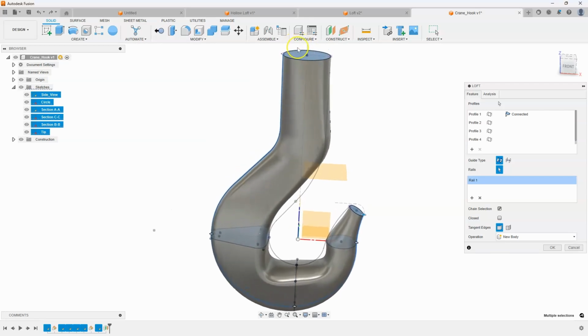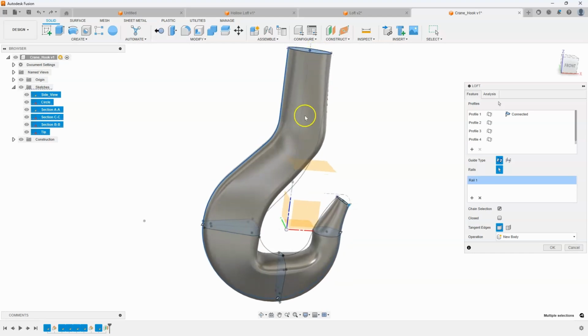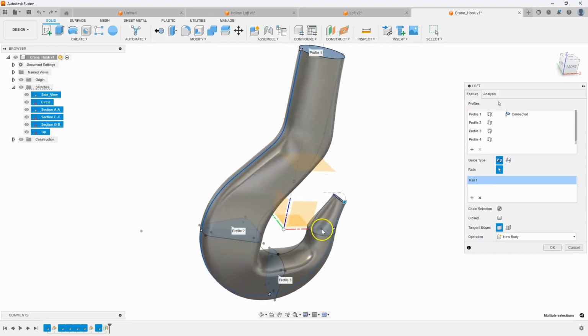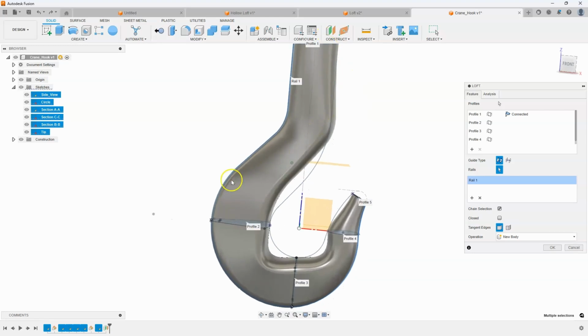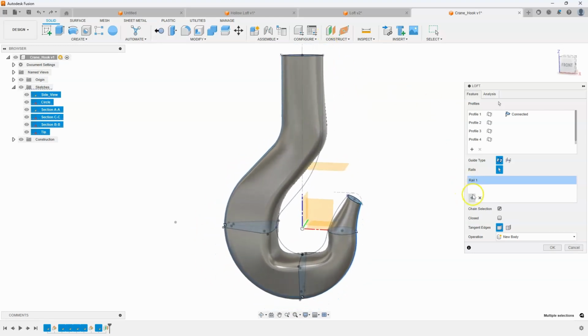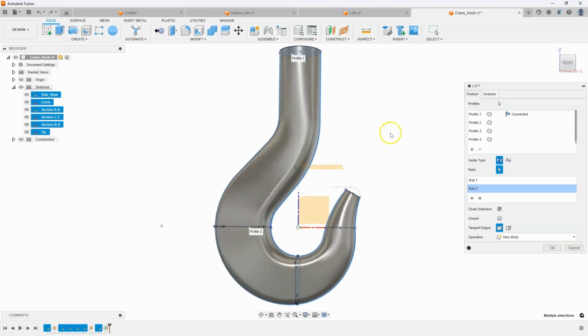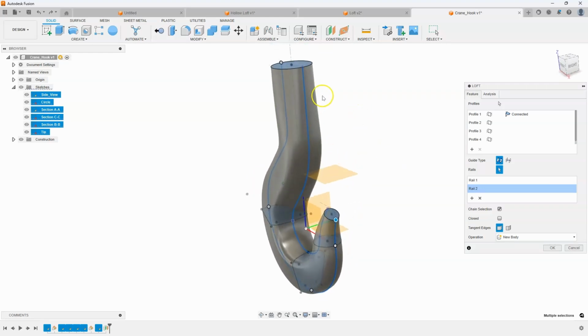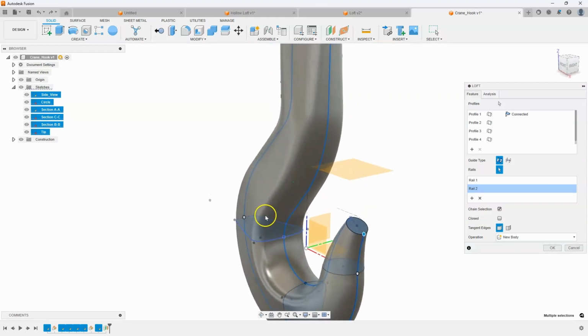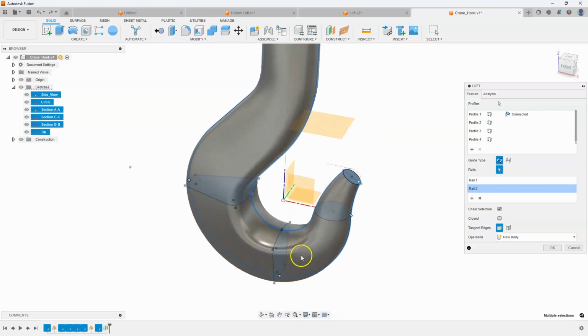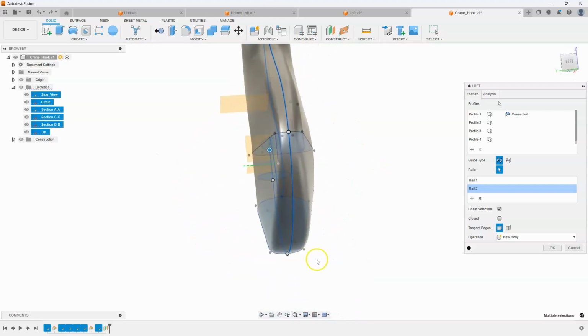And now you can see that this loft is following that outside rail as it's going through these different shapes. Now, you can see it's following the outside. I need to do the same thing for the inside, so I'm going to add another rail. I'll select that profile, and now it's following both of these lines as it's lofting around. And you can see what a nice result we get, and how it's going from a circular shape to this wide rectangular shape, and how that looks like so.